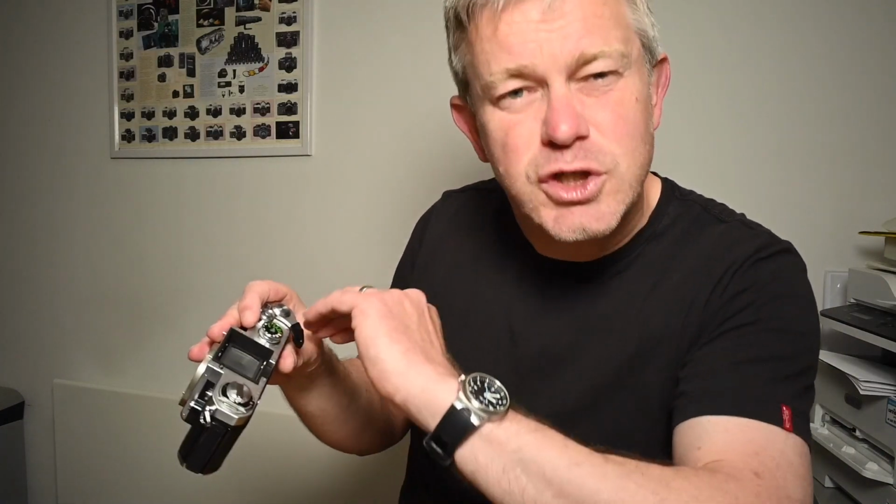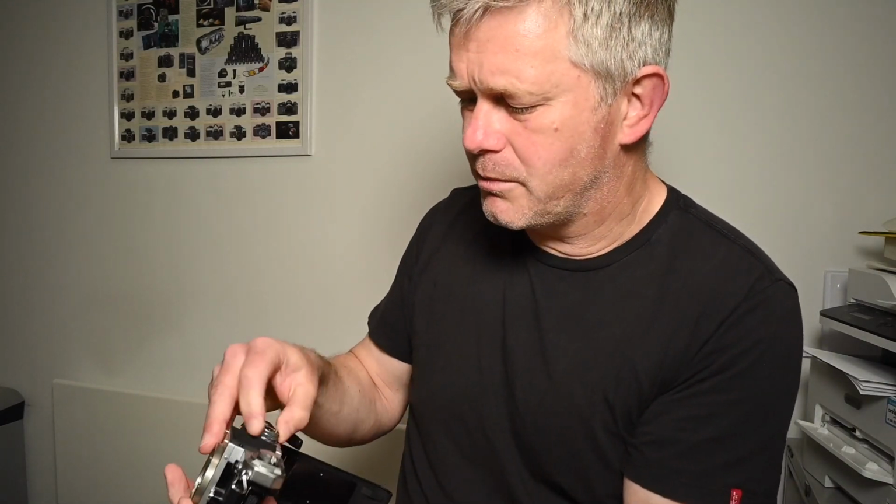But from my experience checking this stuff first, you can be 99% sure it's going to be okay if it passes these tests. Once you've done that, open the back. You twist this dial on the bottom, like that. Back pops open. Put it on the top speed, the 2,000th of a second, rather.